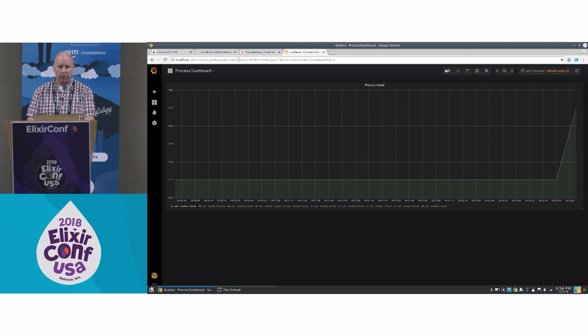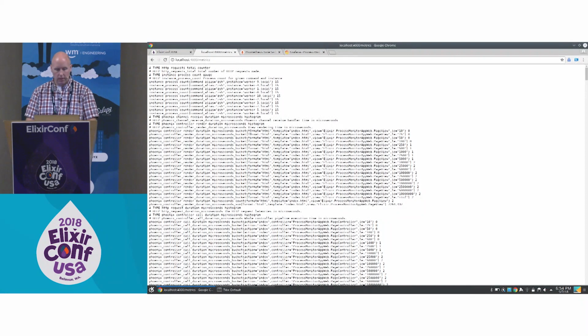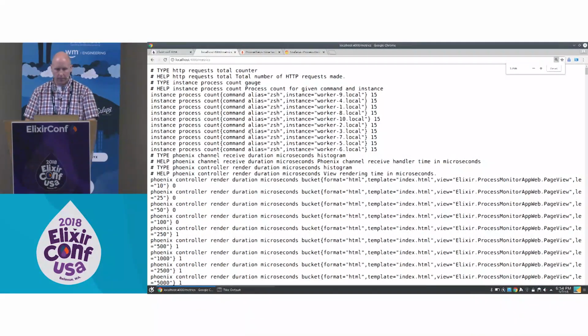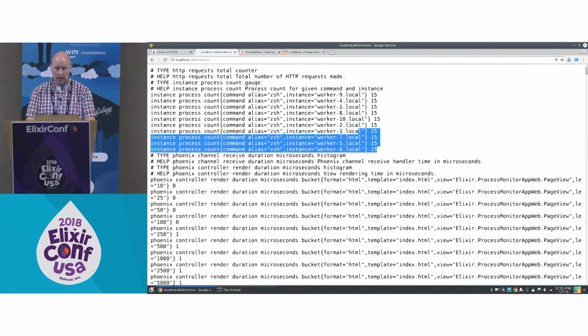If you want to know what the metrics look like that are exposed by the Phoenix application, you can go to the metrics endpoint. And it's just a text format. And you can see here that I've got my ZSH command aliases and how many of them are running.